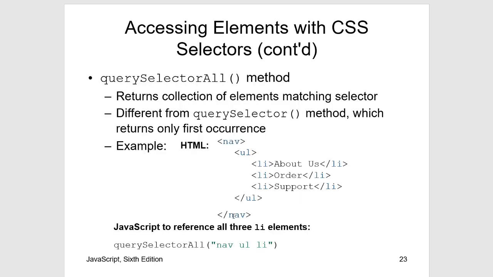I'm going to stop there because I think, here's an example of selector all. This says select all nav ul li. That means it's looking for all of these elements of lists that are within an unordered list within a nav tag. But I'm going to stop there because I don't want to make this video too long. But I think this gives an overview of what the document object model is and what it does.